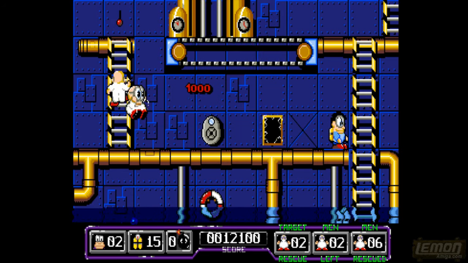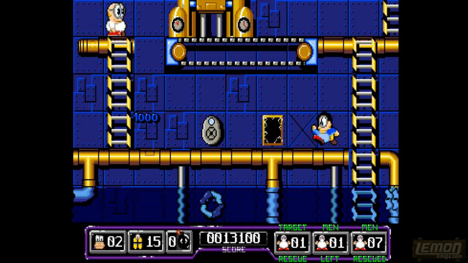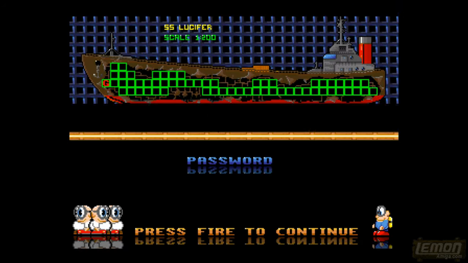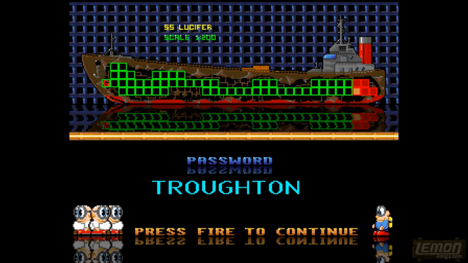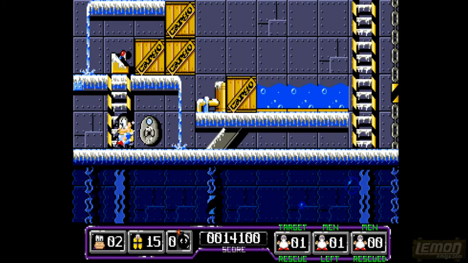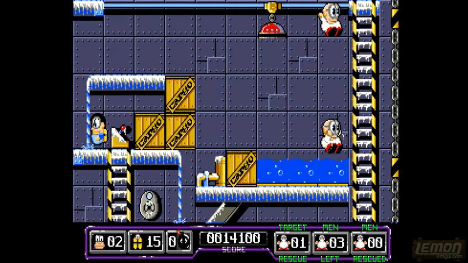Only 3 more to get, and as soon as they wise up to where they're supposed to go, hopefully they will follow us, and that means we can leave. And Troughton, I've no idea where that is, perhaps where the programmer lived at the time. You see, the SS Lucifer doesn't sink, but what it does do is fill it with red eventually as we complete those levels.